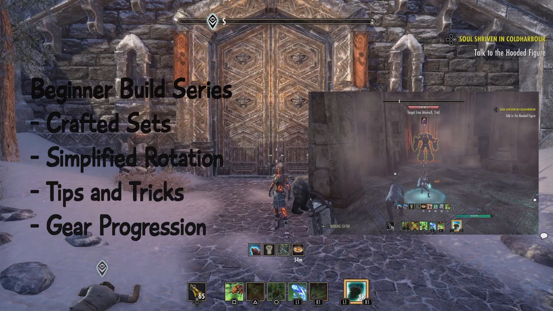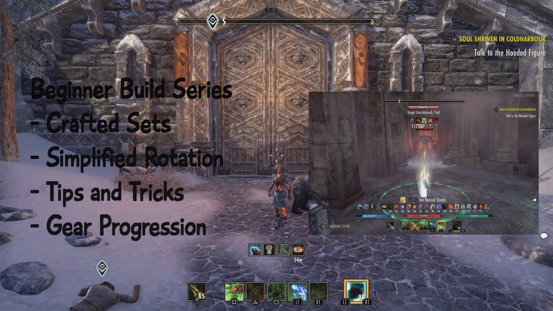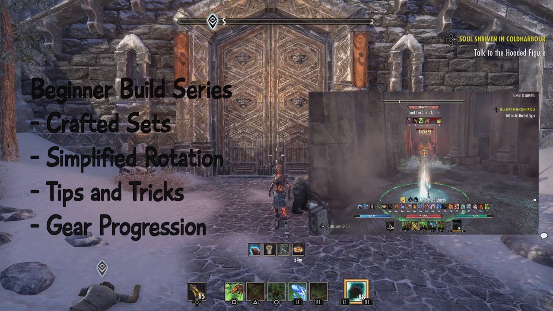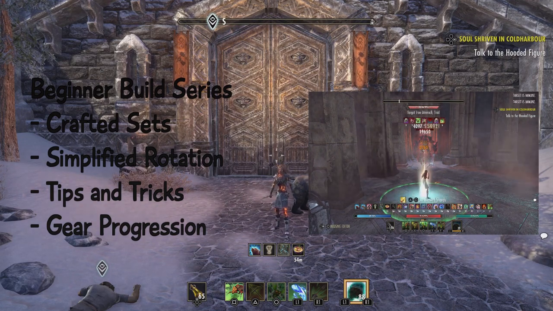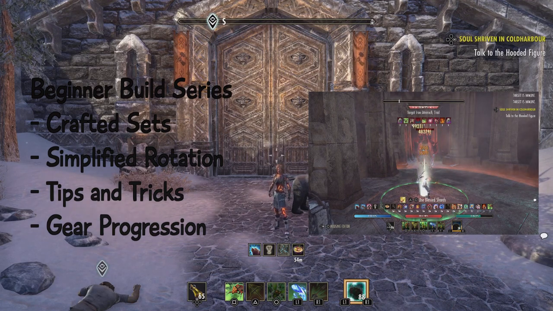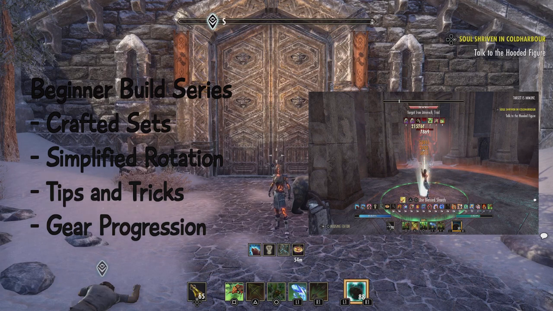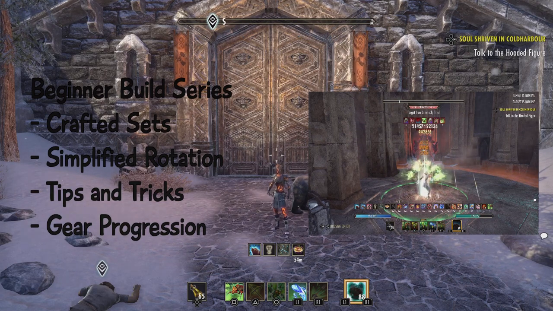Today I'm here to show you my 1-bar Warden bow build for the Deadlands DLC patch. As a part of the 1-bar series, I'll be focusing on a 1-bar rotation that is simplified and gear that is easily accessible. For the sake of this theme, I'll be avoiding mythics, arena weapons, or trial gear. Furthermore, the rotation for many classes may be simplified due to the nature of using only 1 bar.